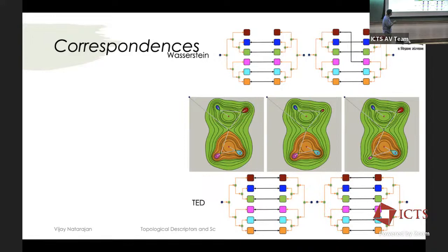The reason is this. This maximum is not matched with this. And the reason Wasserstein misses them is that there is a difference in the function range for these maxima, right? If you recall, what we do is we look at the function values. We also look at the tree structure, which captures this hierarchy, the nesting behavior. And that is very important, right? So that's what is crucial and is an important advantage of the tree edit distance over Wasserstein. It is able to capture this nesting behavior and hence say that these two are similar, right?